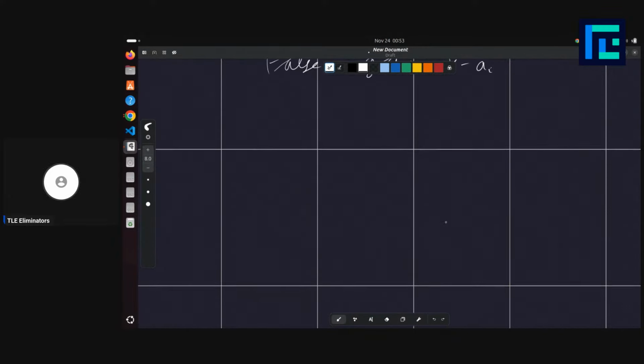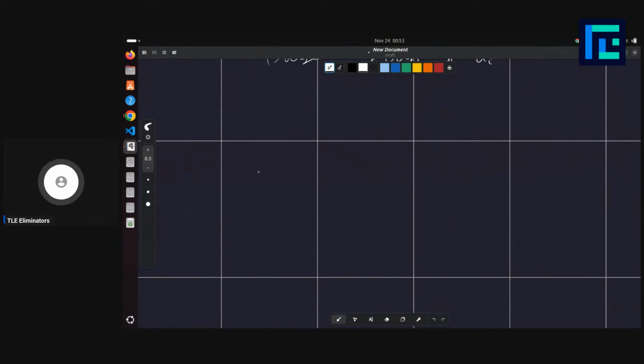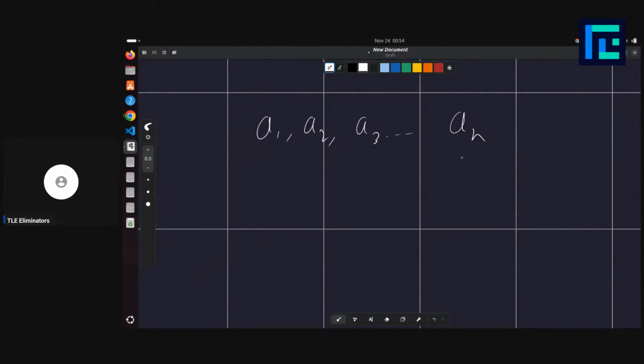So basically, for all the bets, for a1, a2, a3, up to an, let's say you have three options for every bet. Either you can choose the first option, that is ai minus x, or you can choose the second option, which is x minus ai, or you can choose the third option, which is 0, right?